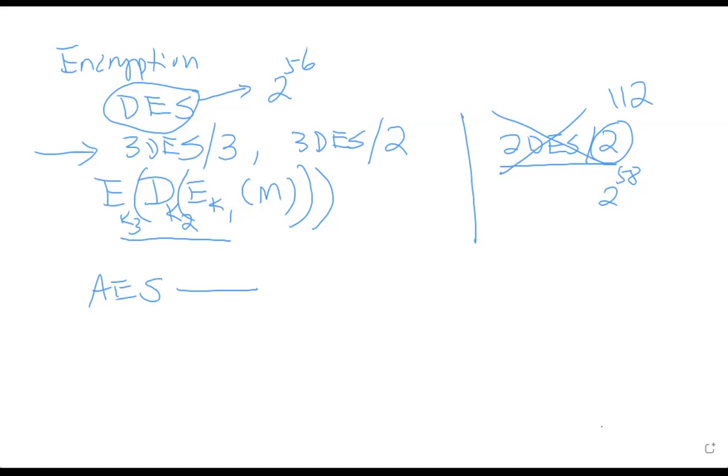Also, the difference from DES is that AES is using more sophisticated computation. It depends on finite field operation. In particular, it takes a basic unit as 1 byte or 8 bits. So you operate on bytes, not on bits. DES operates on bits, and here you're operating on bytes.